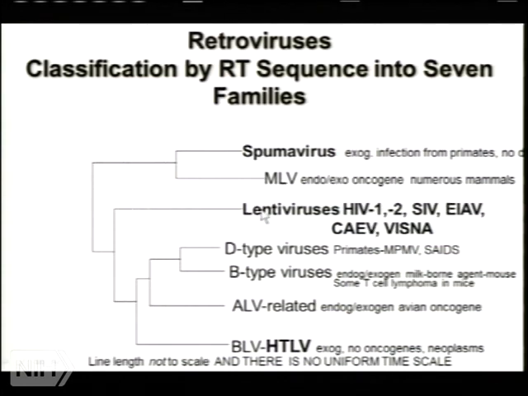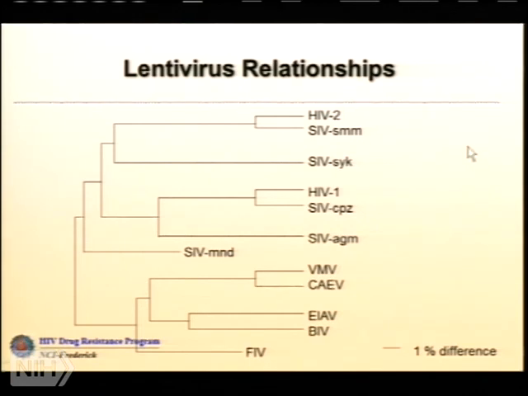And not their closest relatives are here as HTLV. So human T-cell leukemia virus infects humans. Its closest relative is a virus like it that infects cows, bovine leukemia virus. But here, other viruses that infect humans, also retroviruses, are not closely related. The ones that we're going to talk about for most of our discussion here are coned down again. Now, just looking at lentivirus relationships, we see the same phenomenon.